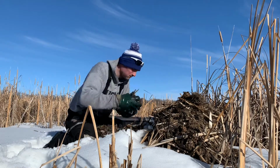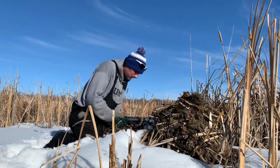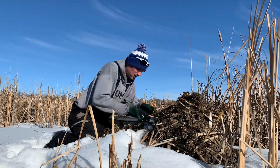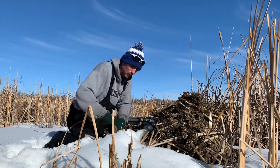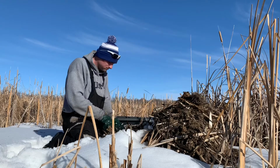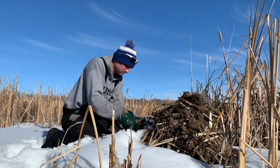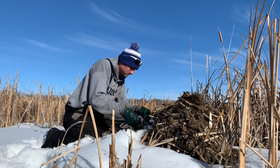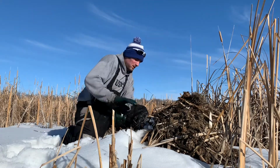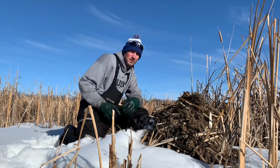Now tonight, it's gonna get down to 22 degrees, so it's not gonna be too terribly cold. Normally, if I know she's gonna dip down into like the lower teens, I will throw snow on this. Don't pack the snow, just throw snow on it with a shovel, and that snow will insulate it. Okay, so I plugged it up, put all that debris back on top, and this is ready to produce a muskrat.